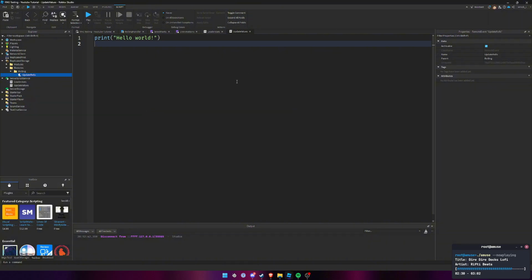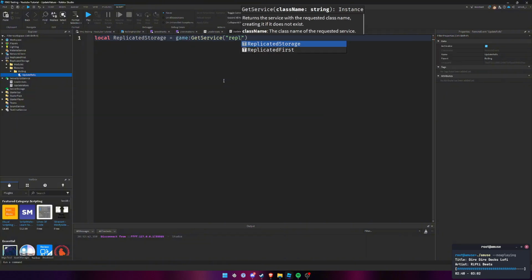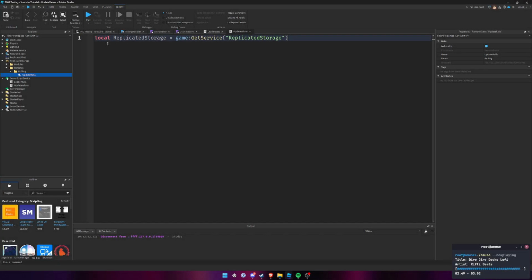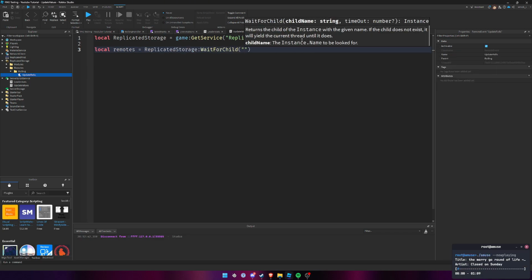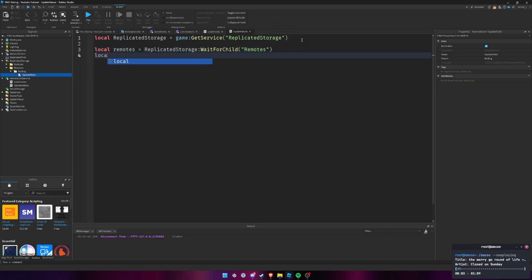Yeah, update roles. So first of all, inside of our script, we can do local replicatedStorage. That's gonna be game get service ReplicatedStorage. Then we're gonna get our remotes, which is gonna be replicatedStorage wait for child remotes, and our local rollingRem for short.